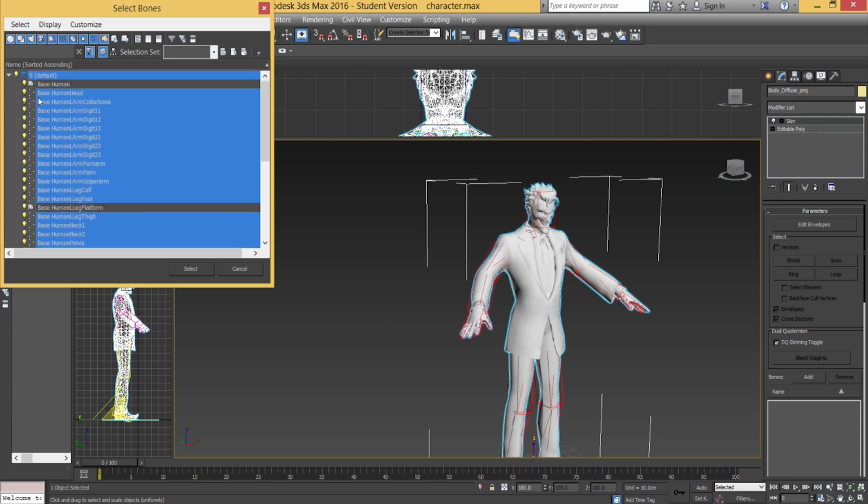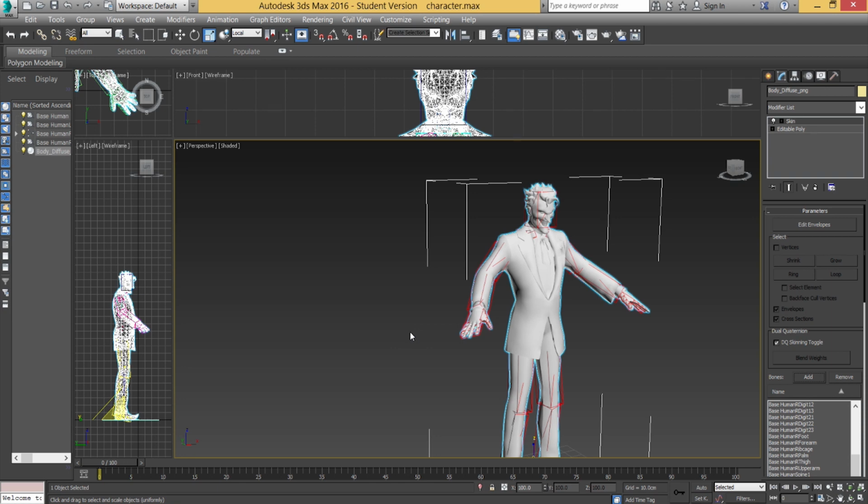Only the bones need to be selected, so the leg platform and the human R platform. What that means is the two platforms underneath the feet of the character, and the base human, which is literally just the triangular base underneath the character, and then hit select.